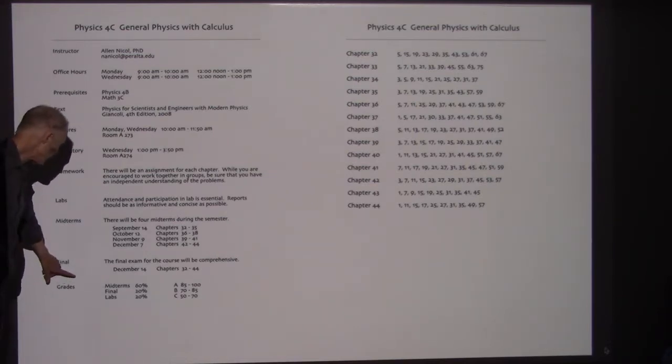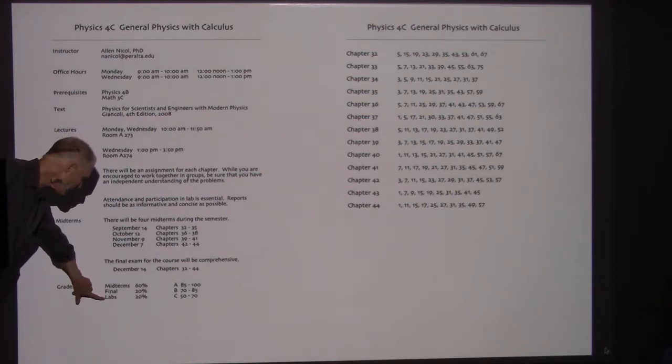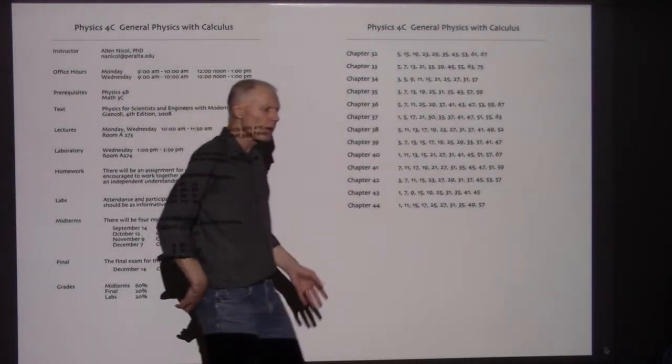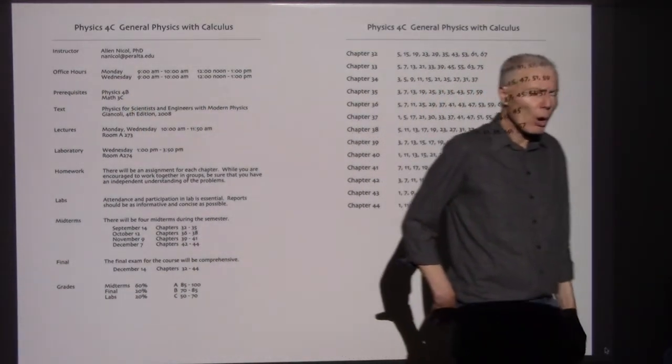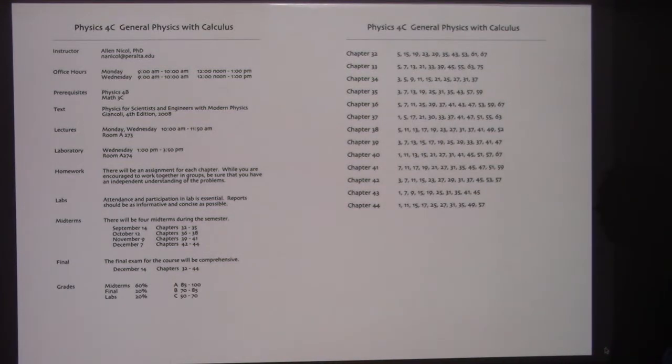Now, the way that the grades work, the grades are going to be based on the midterms, the final, and the labs. Now, what's missing here, and students go, well, what about the homework? And the homework is going to be really important. But for the homework, you're going to be responsible for making sure that you're doing the homework.